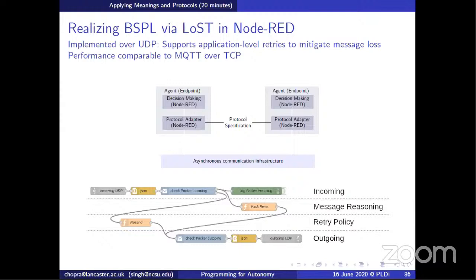And the outgoing layer, the blue node, is part of the adapter, which checks that any outgoing message conforms with the protocol, is in compliance with the protocol. If so, it is then sent out over UDP to whichever party the message is going to. In this case, it'll be the merchant. So you get a modular agent design with several components generated. All the agent developer has to do is plug in the decision-making policies. And every agent developer does it independently for the party for whom the developer is developing the agent.